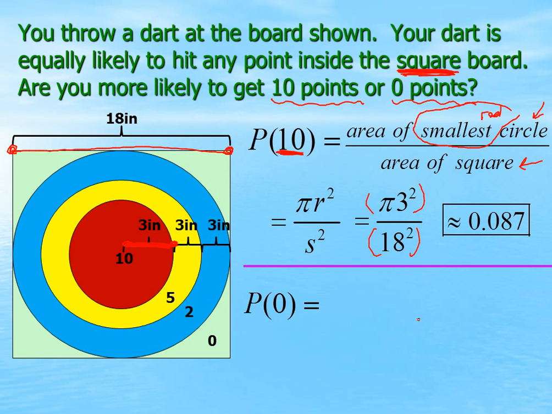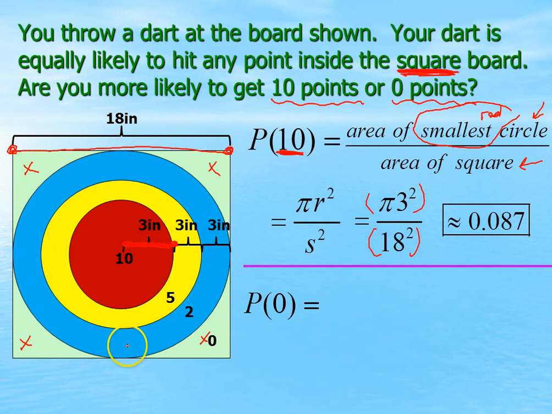Now, finding the probability of getting a 0 is a little bit more challenging. Okay, why? Where is the 0? The 0 is the 4 white sections. Okay, and those are not triangles, so I can't find them in a sense of a triangle because these are not straight lines. So, how am I going to do this? The probability of getting the white, of getting the 0, how am I going to get this? Think about it. If I can't find the white, I have to get rid of everything else. What do I mean by that?